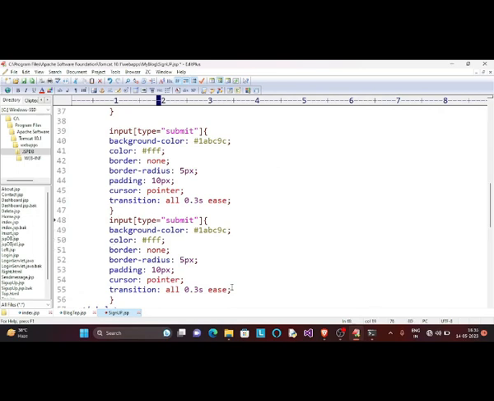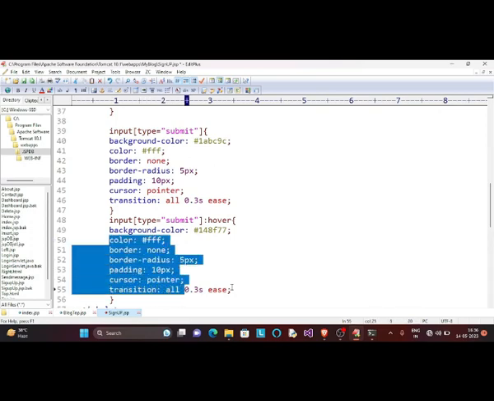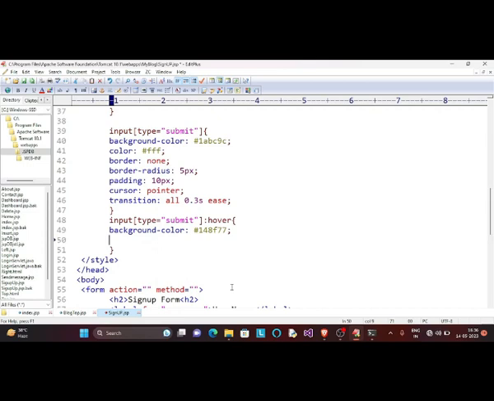Okay, submit. But for submit, if someone hovers over it, what do we have to change? Generally we have to change the color. So put some more hexadecimal code for the color. Use any one. I use some random one, and the remaining I don't need. On hover, we just want to change the color of the background.